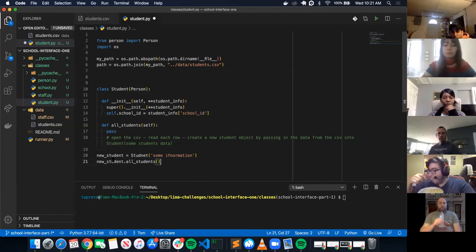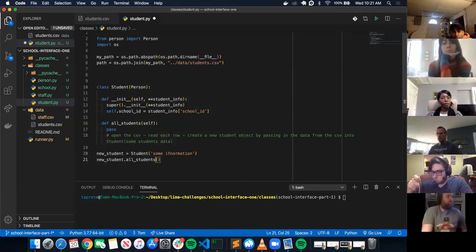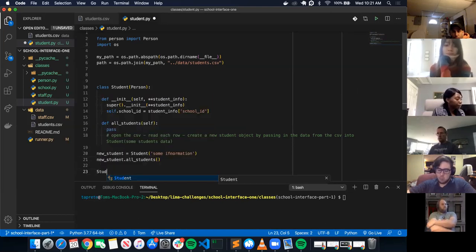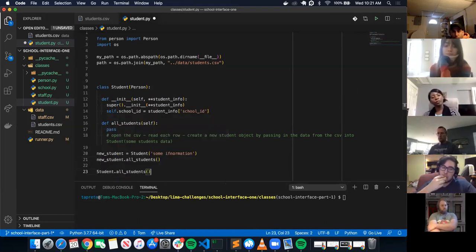But with a class method, we don't want to create a new student instance. We just want to be able to execute student dot all students and have it run.